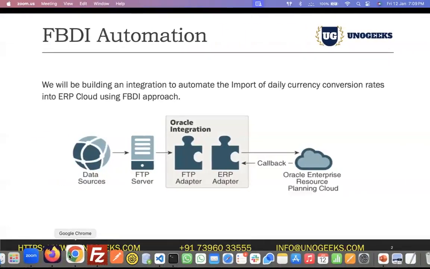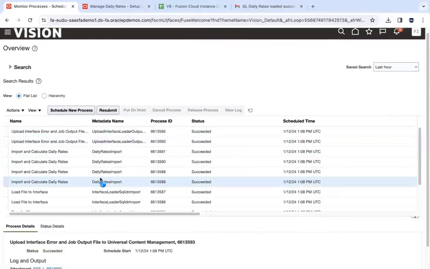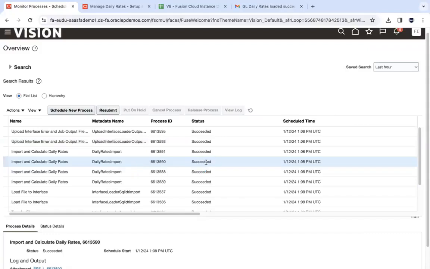Sure. Any other questions, guys, from anyone? Yes. Prasad, there are two daily import jobs, correct? One through the integration and one through the main wrapper job. Correct. So which one has loaded the exchange rate, or does it get overwritten? It gets overwritten. Or rather, instead of overwritten, the way we need to look at it is, this job would have picked up those 3 records populated by that data file. It would have loaded them, and when the other job ran, there was nothing to process. That's why it completed in succeeded state. Okay. Yeah.